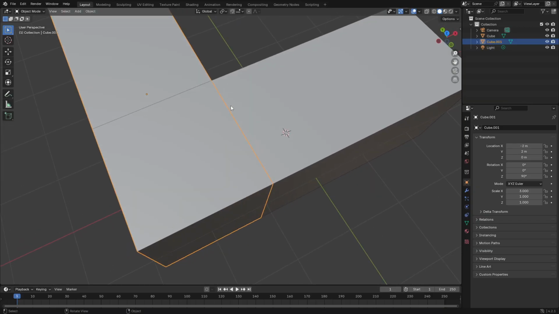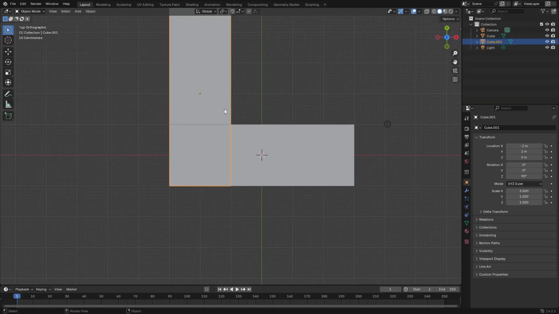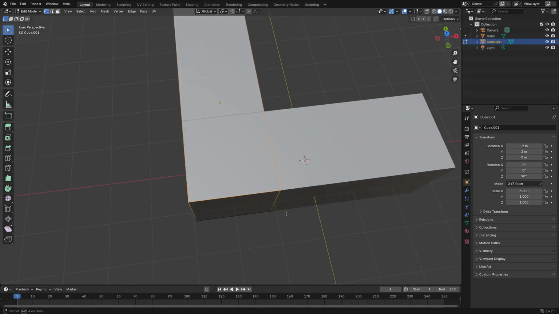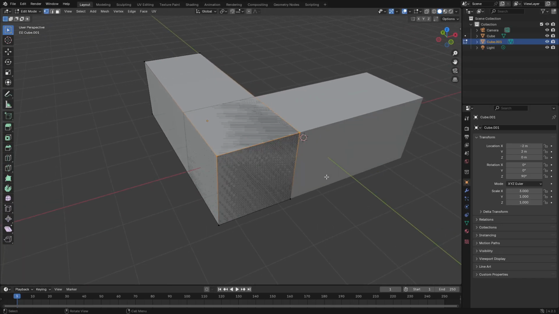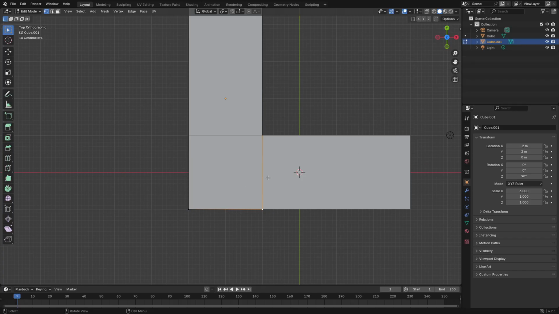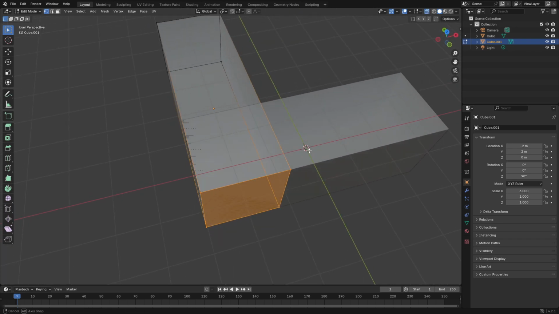Let's go ahead and hit 7 on my numpad, and we'll go into edit mode by hitting Tab on your keyboard. And we'll select these vertices right here. We have to select all 4 of these. If you're in top-down view by hitting 7 on your numpad, you can go up here to the toggle X-ray, click that, and then drag a box over top, and it selects all 4 of these vertices for you.